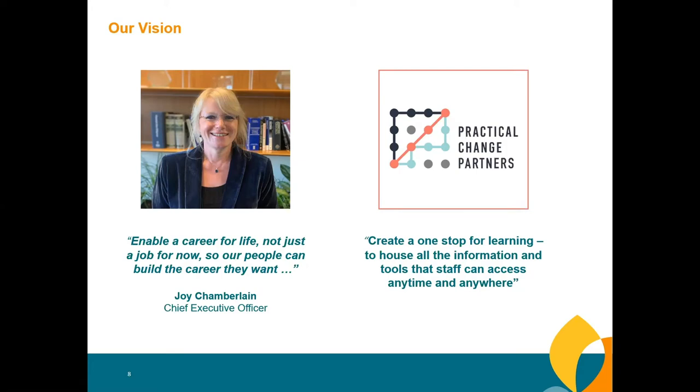This would be the one place staff would go to find everything they wanted — reviewing the training offer, completing e-learning, reviewing qualification and train-the-trainer programmes, and so much more. With this in mind, I spoke to Richard about my vision for the LMS going forward. As is usual with my style when working with Richard, I drew this as a picture on a piece of paper.